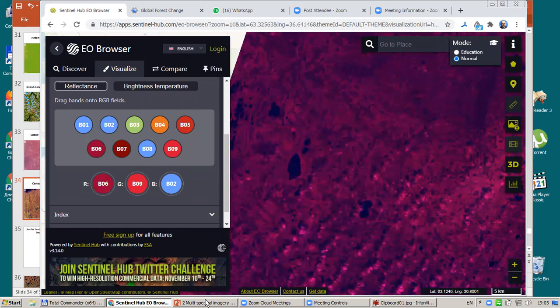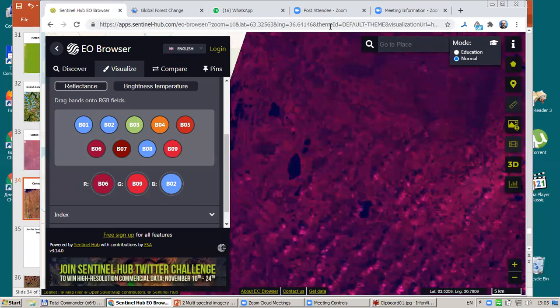And what I suggest you to do during the next week is to find this image, use this Sentinel Hub browser to study images for your area and to try different band combinations.